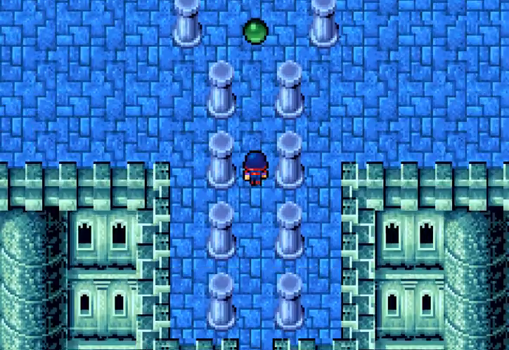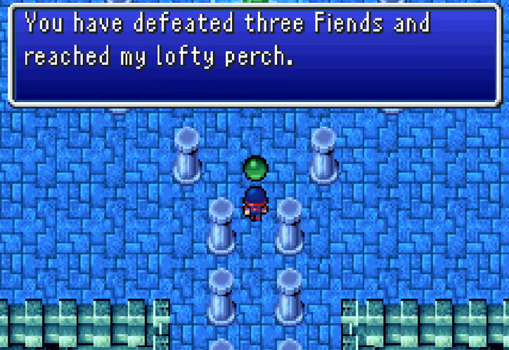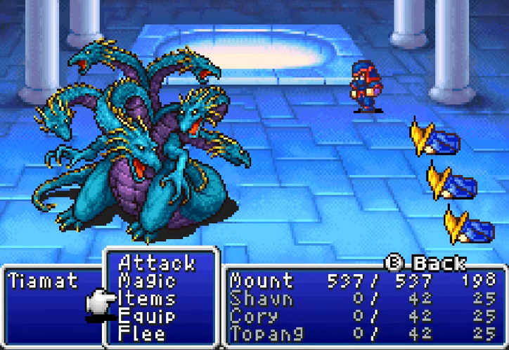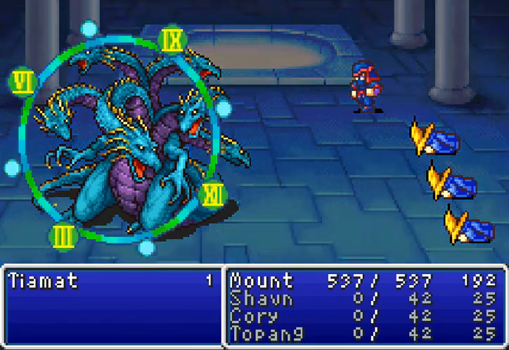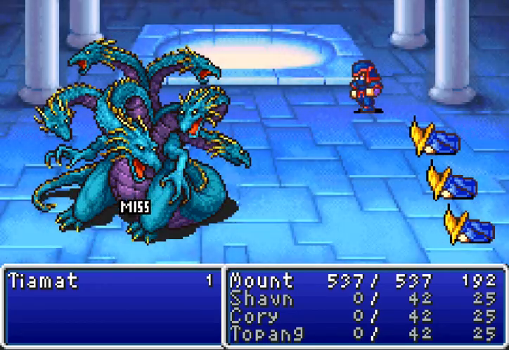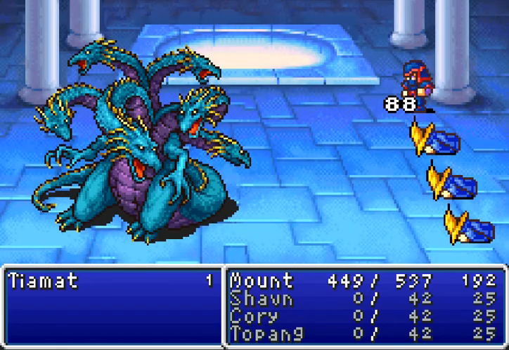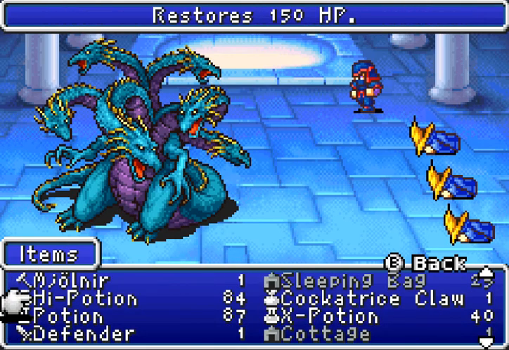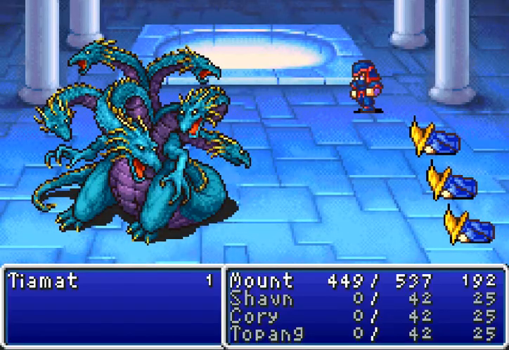Let's just run. Okay, here we are. And here's Tiamat. Okay, so going to try to slow Tiamat down. Didn't work. Thunderbolt's gonna hurt. Okay, so what I'm gonna do is, actually, there's an item, Cartridge Claw. I'm gonna try a stone team, it's just weak to it. There we go.